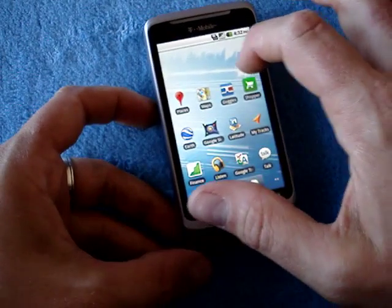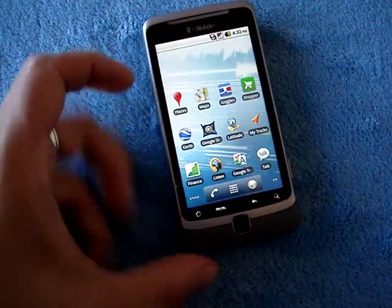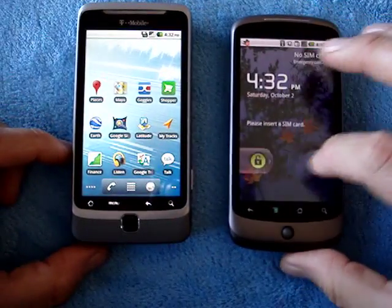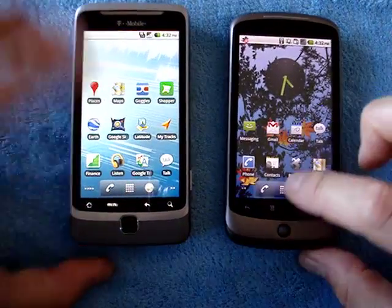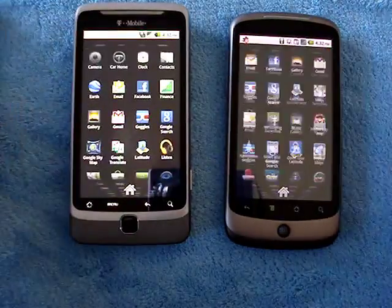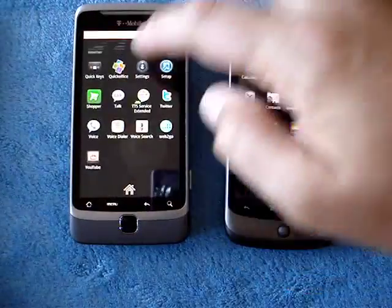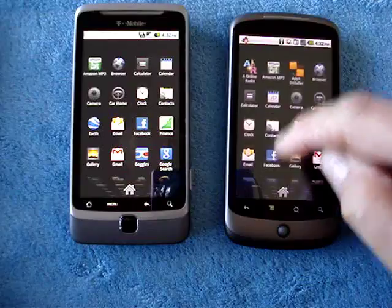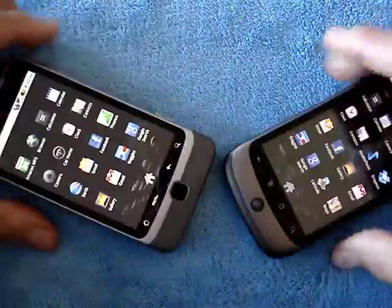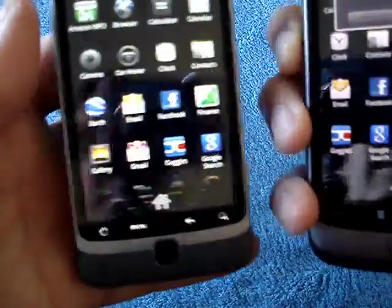So again, I'm not going to go into too much detail here on FroYo 2.2. I have a Nexus One, which is my main phone. It's right here. And it's obviously running the same version of the OS. So it's the same deal here. There's not as many apps installed on the G2. So they're essentially the same. The keys are located in a different place though. So that's a little bit on the annoying side of the spectrum.